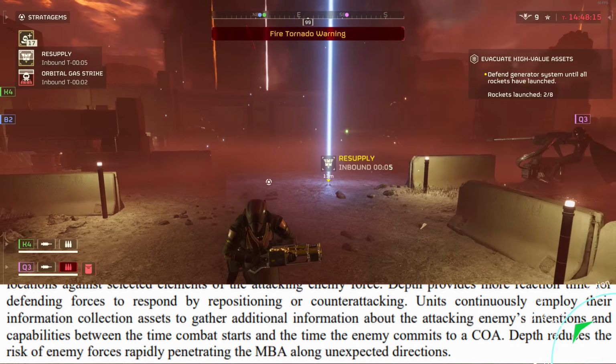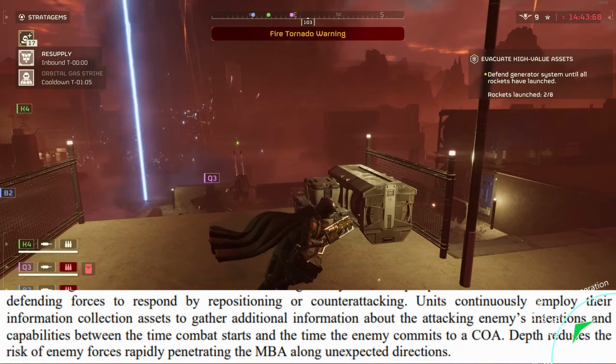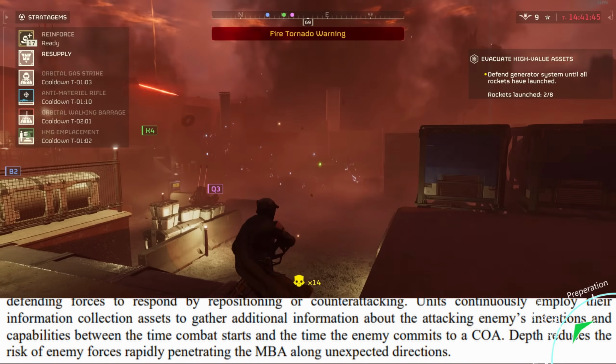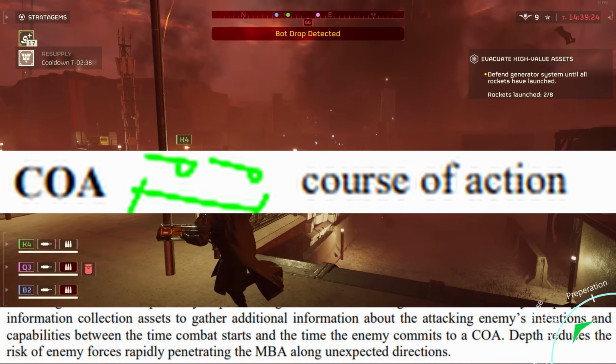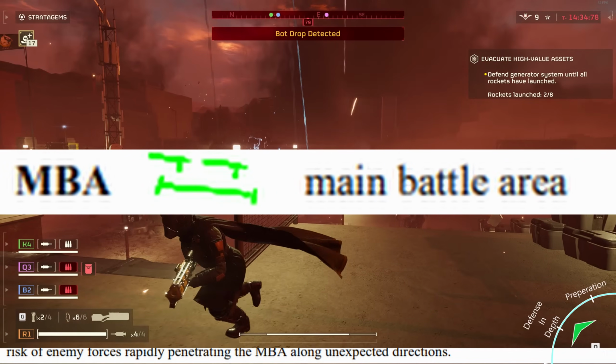Units continuously employ their information collection assets to gather additional information about the attacking enemy's intentions and capabilities between the time combat starts and the time the enemy commits to a COA. Depth reduces the risk of enemy forces rapidly penetrating the MBA along unexpected directions.